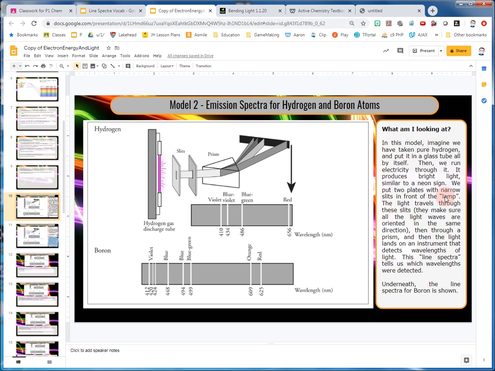And the only light that goes through those slits are the wavelengths of light that are going up and down. When the light comes out of the lamp, it comes out in all directions. It might be horizontal, it might be vertical, and everything in between. So this is kind of like a filter, and it gets rid of all of the left to right light, and it only keeps the up and down light that goes through. So by the time it gets over to here, all of this is up and down light.